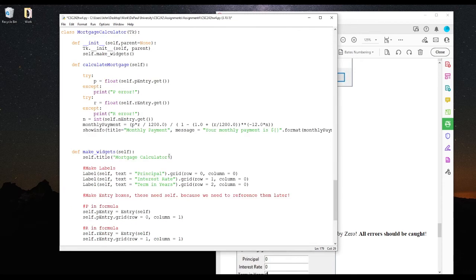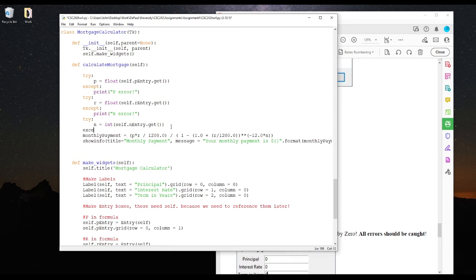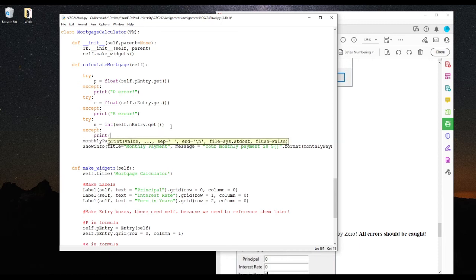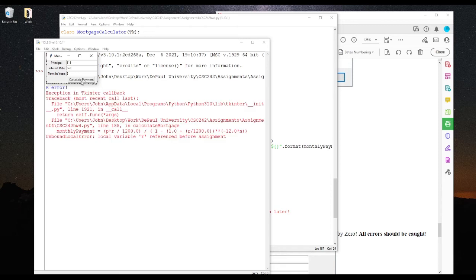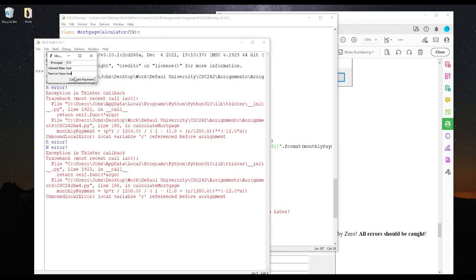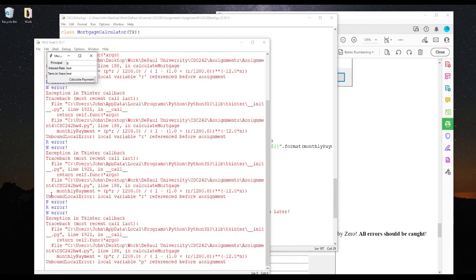But before we do that, let's go ahead and try to do this for our n as well. So try n is equal to int self get and accept. I'm going to print an n error like so. And now if we run all of our code here, regular numbers work fine, and now you'll see I get an R error, I'll get an R and an N error, and then I'll get, let's put in a G, I'll get all of them errors.